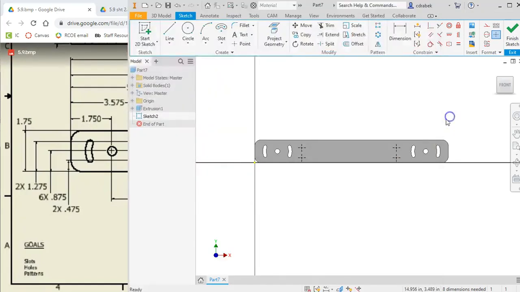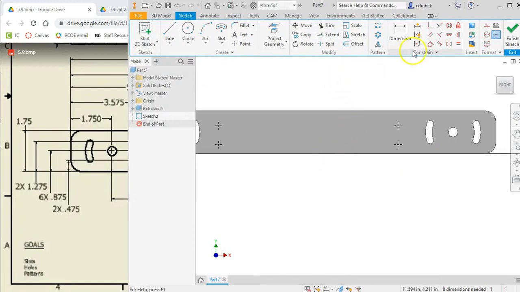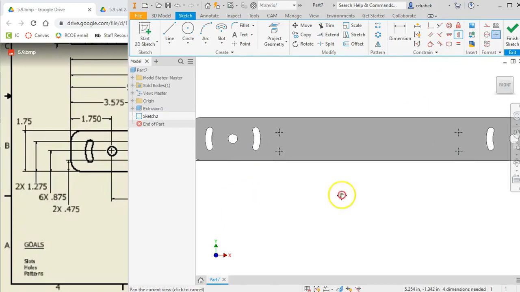So let's use our constraints so we don't have to add so many things. So let's start with a horizontal. These 2 are horizontal. These 2 are horizontal. Let's switch to vertical. These 2 are vertical, and these 2 are vertical.